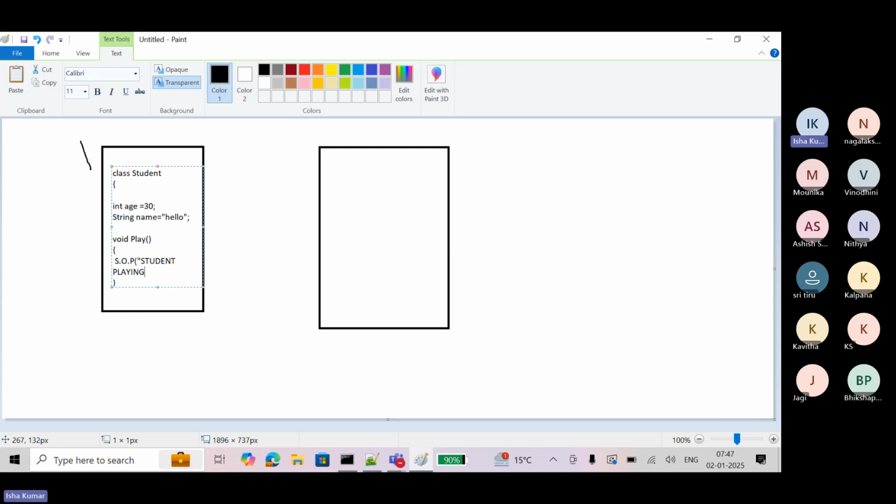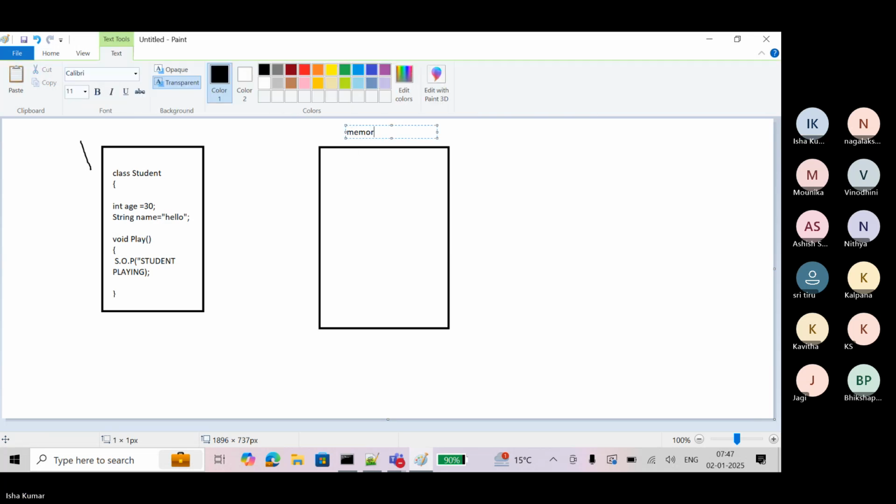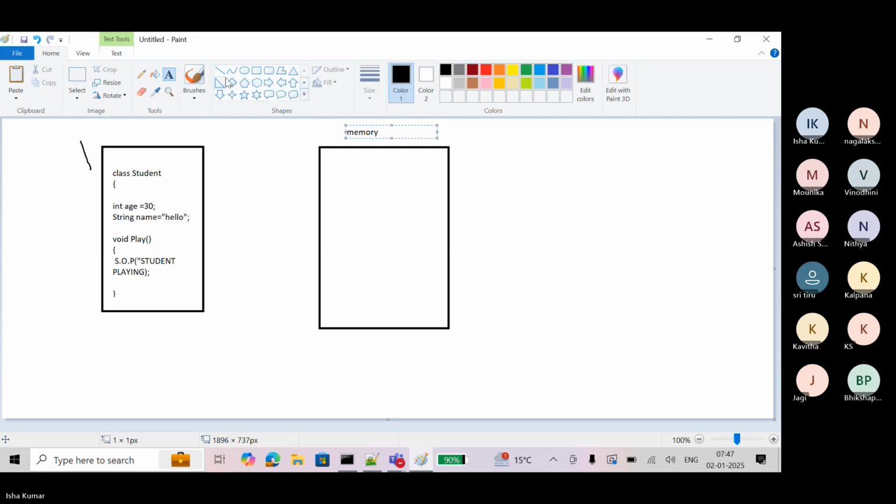So you know all this data; how can you get the output of all this? You have to load this class. This is your program and this is your memory. First of all, this class should be loaded inside this memory. Loaded means this class student will go, along with age, name, at some specific address. All this class and its members will get loaded into memory.